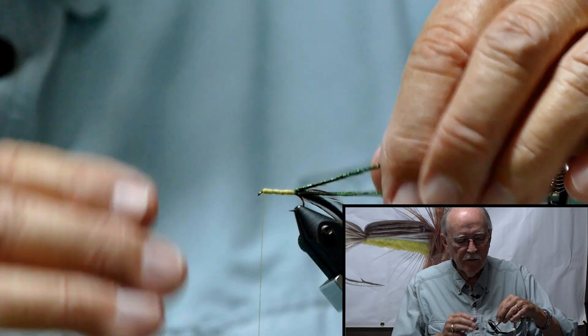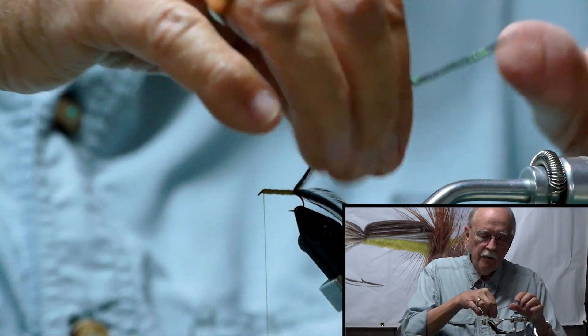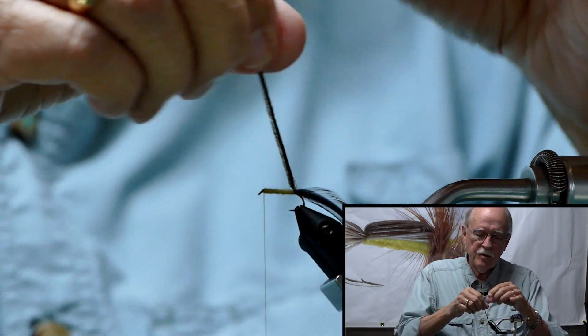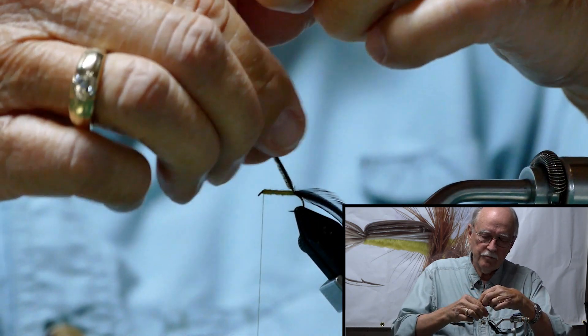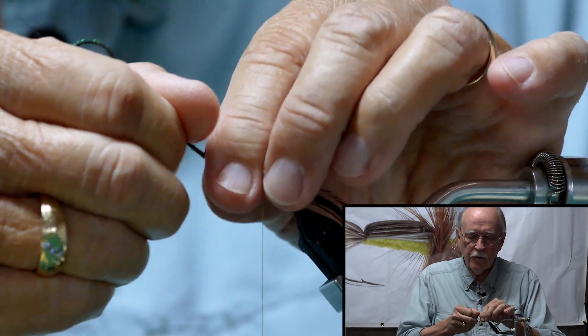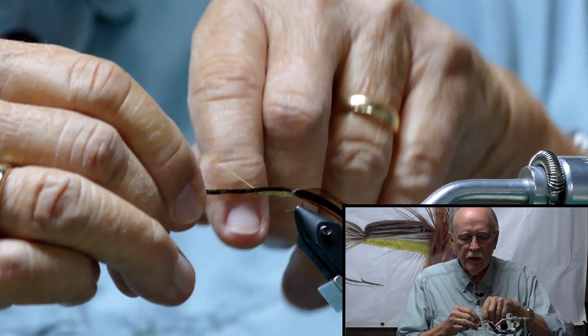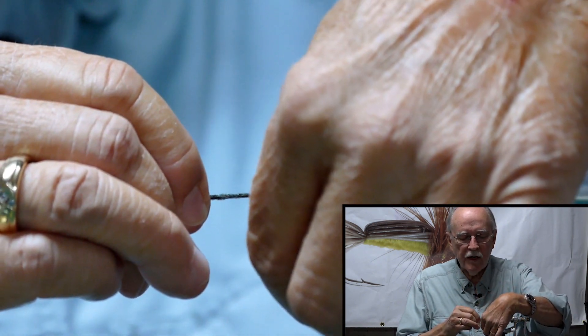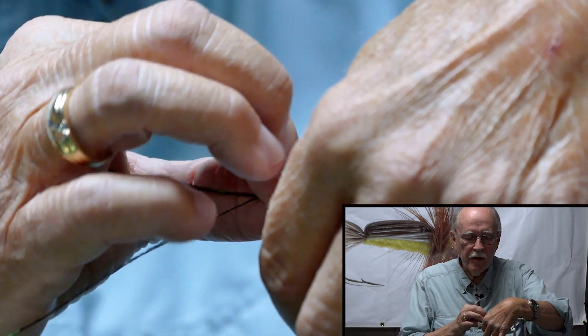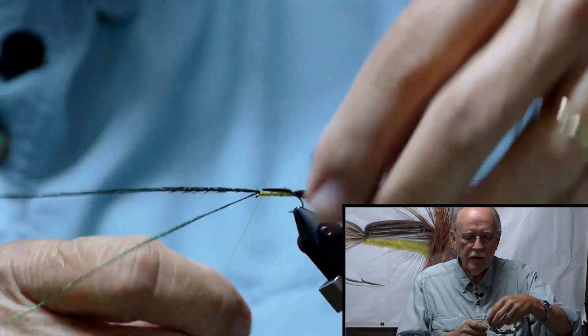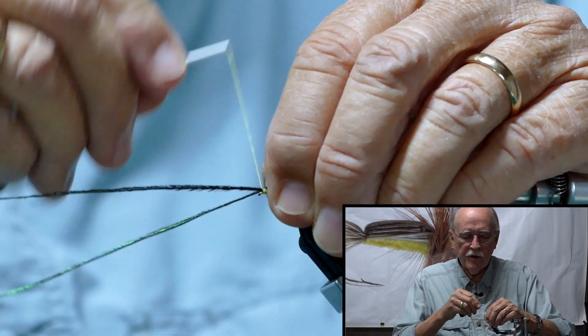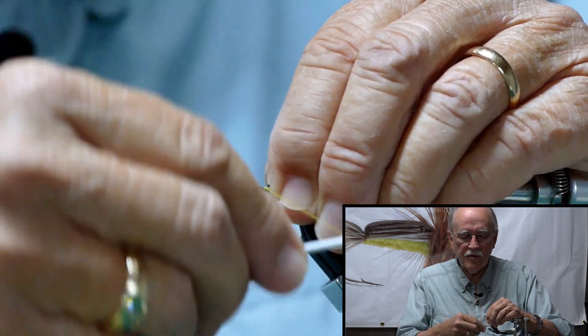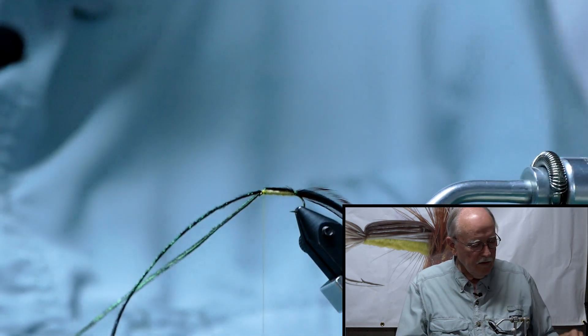Okay. Our body fairly level. I'm going to pick up my two peacocks and twist them just a tiny bit. Keep them together. Lay them over the top. I'm going to lean them just a hair in my direction because everything's going to want to pull over to the other side of the fly.